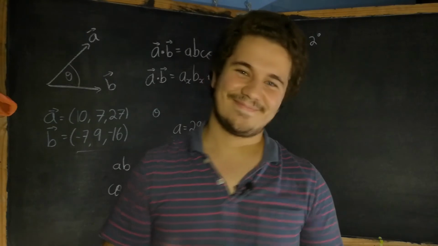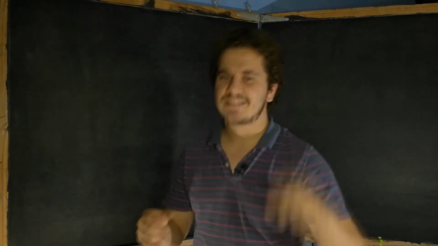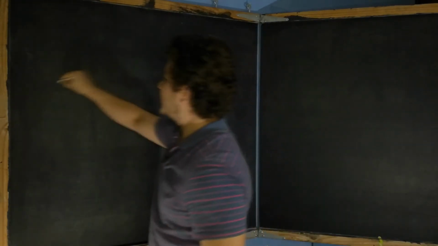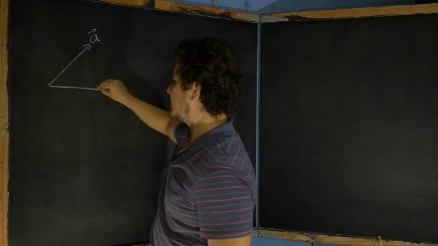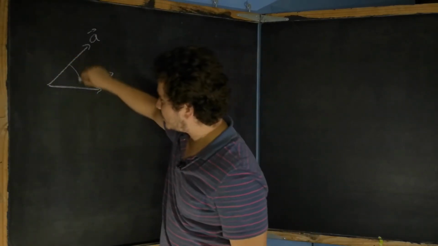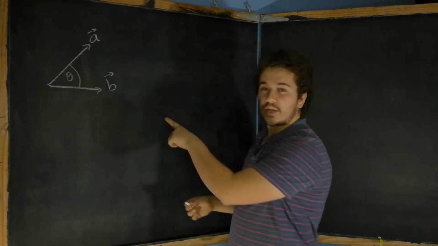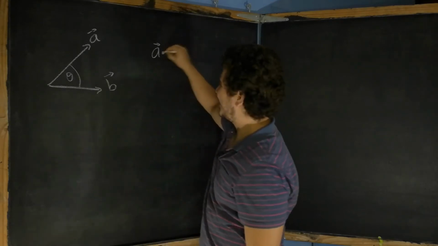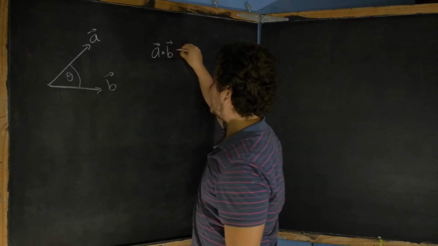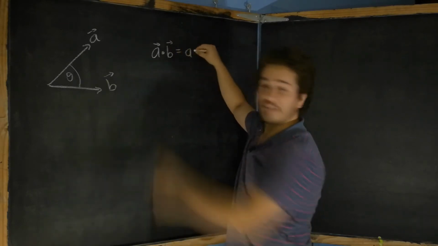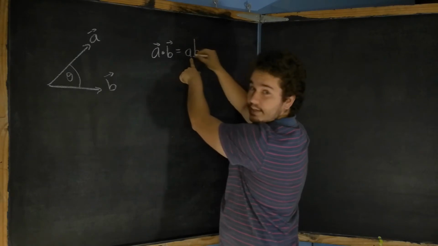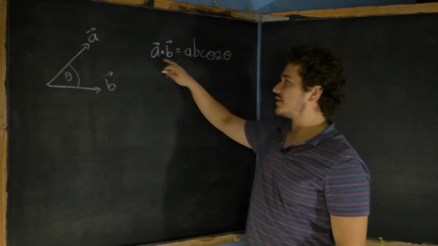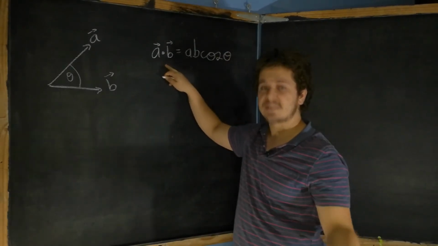Thank you very much. Hey guys, in this video I'm going to quickly explain the dot product of two vectors. It is also known as the scalar product. Let's say we have a vector A and a vector B, and there's an angle between them. Let's call it theta. The dot product of A and B is written this way: A dot B, and it equals the magnitude of A times the magnitude of B times the cosine of the angle between them. As you can see, the dot product of two vectors is just a scalar itself.